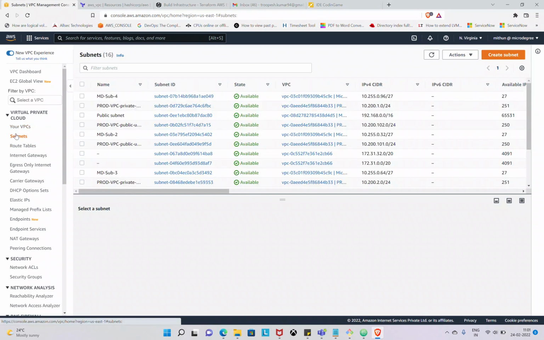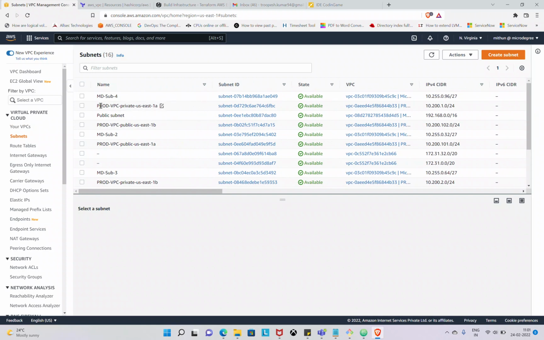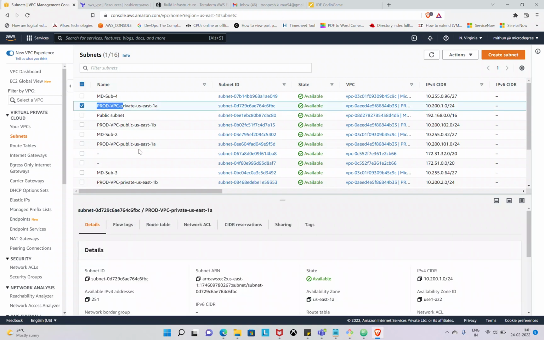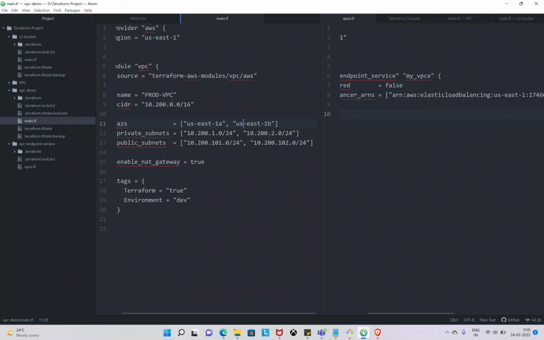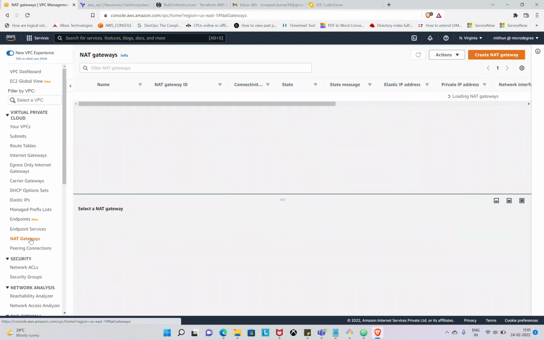Now if you refresh, it would have created the prod VPC, and if you go to the subnets, it would have created, see, prod VPC private US East 1A. So private, public, everything it has taken. Clear?